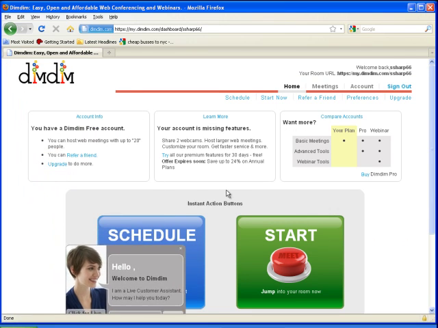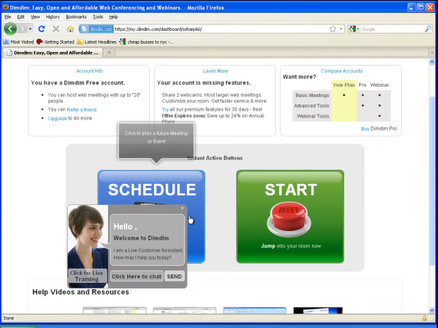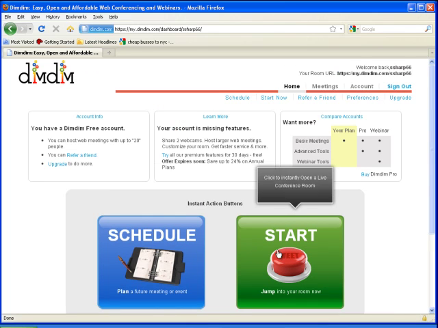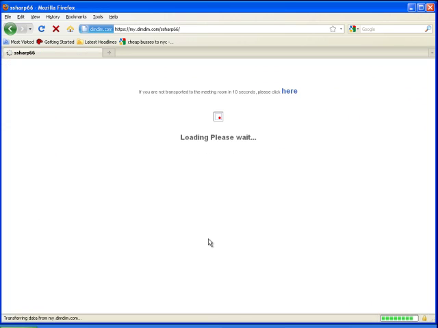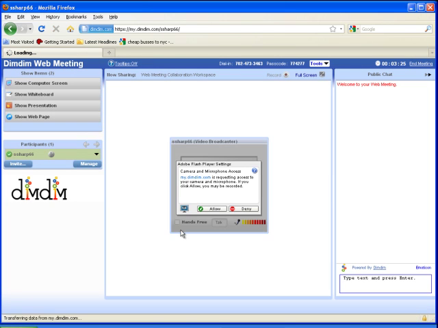Now the main screen, you'll notice you have two different choices when you come in after you've logged in. You can schedule a meeting, that would be sometime in the future, or you could start a meeting right now. What we're going to choose is start a meeting right now, which is the most convenient one when you're already working on something. But if you want to schedule something in the future and you know what time it's going to begin, then it can open up for you before you get there, so people can start chatting before the class starts. This is what it looks like.